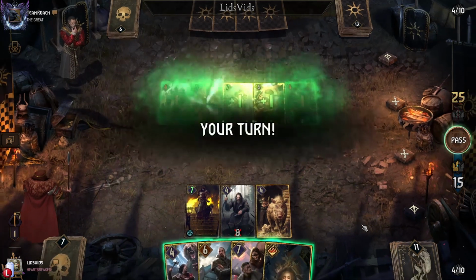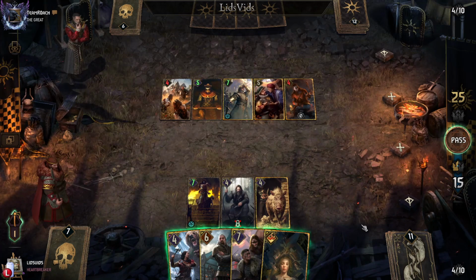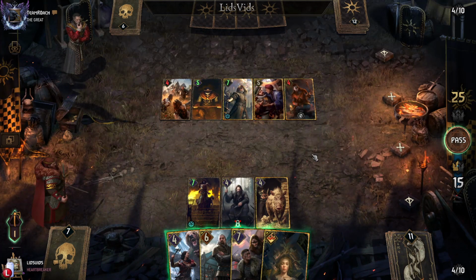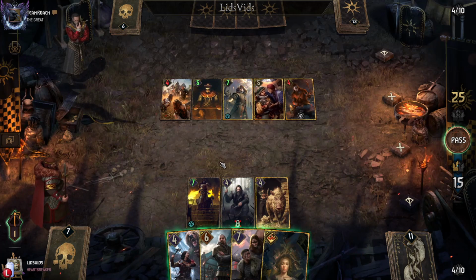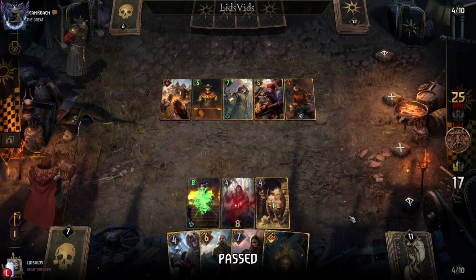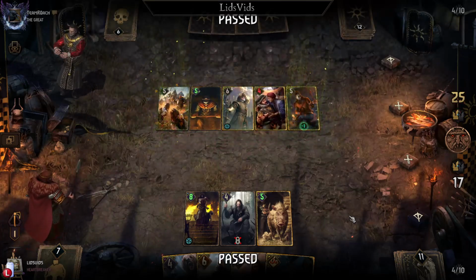So I think in many ways we've achieved our biggest objective here. Get rid of some of their big removal cards, both Gaunter and Maral, and we did so with playing, for the most part, just 4, 5, 6 provision cost units. So we'll give them round 2 here, but that should mean that it should be a fair bit easier to pull off what we want to pull off in round 3.